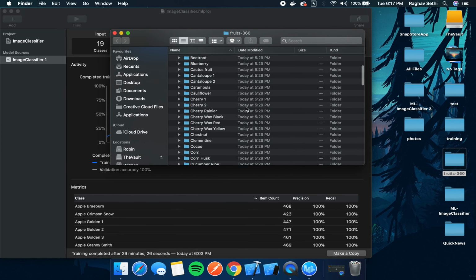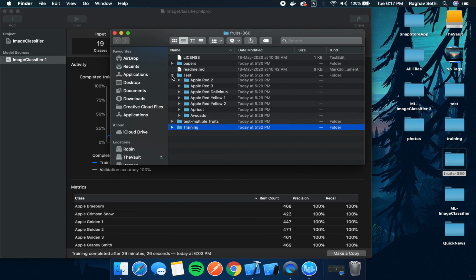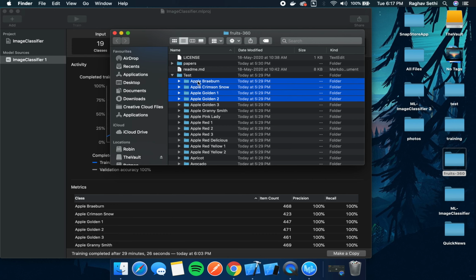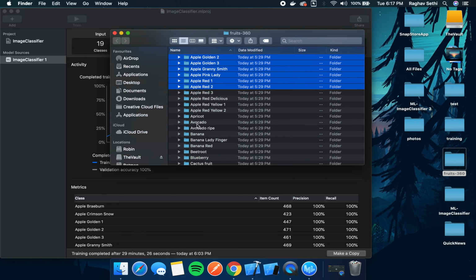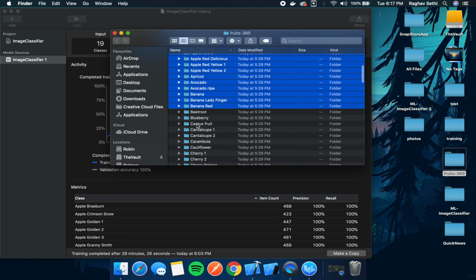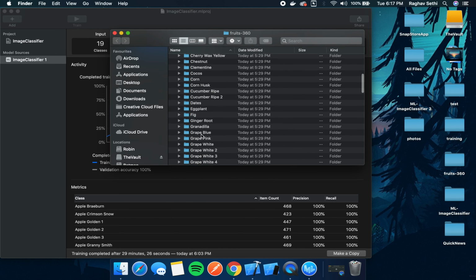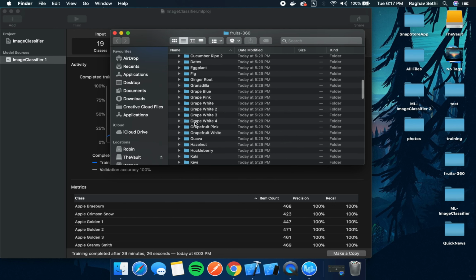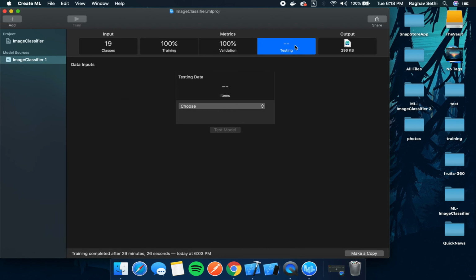And in the test folder, we can just put all of the Apple images from the Fruits 360 test folder into our test folder, as well as all the grape images. Now we can just click on the testing tab and drag and drop our test folder, and we can test out this model.